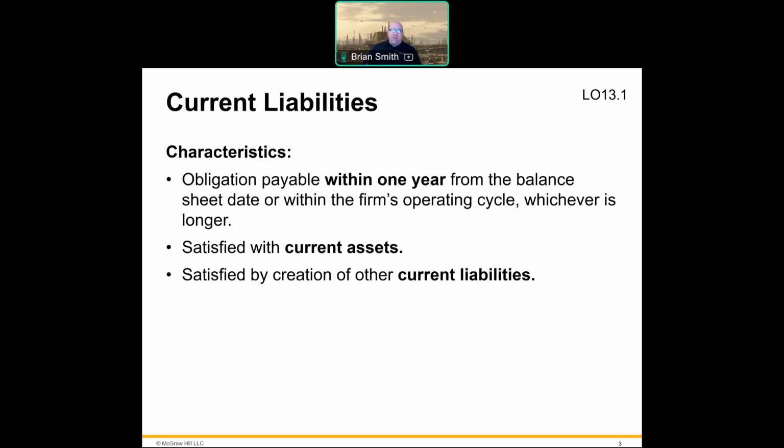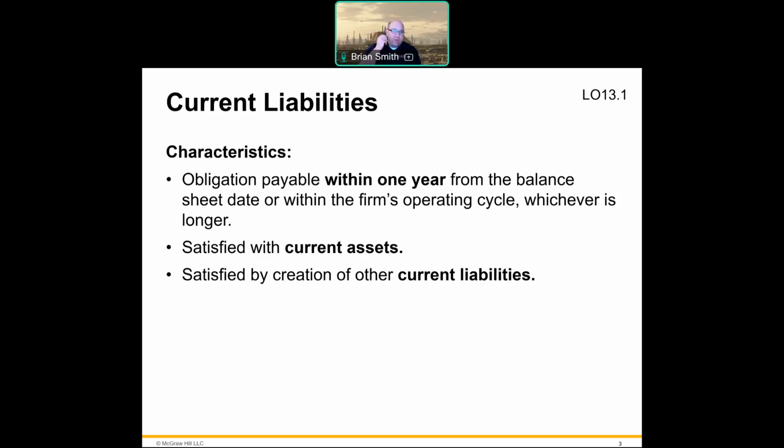Current liabilities are anything where the liability criteria will be fulfilled within 1 year or the operating cycle of the company, whichever is longer. When I say current liabilities within 1 year, that's what I'm talking about. If you ever deal with a company whose operating cycle is longer than a year, then rock on. We go with a year because that's what probably 98% of companies do, maybe even more than that.